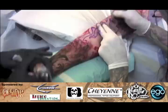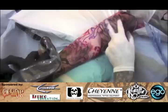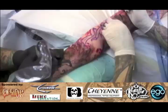Got another question here. How long did you discuss the design? Did you do a lot of preliminary sketches and have it all drawn up, or did you just do it all today? We did most of it today. I had just done the most basic layout idea, kind of a sketch, a sense of where the different elements would go. I didn't want to get too deep into it without all of us being in the same room. And we probably put a good 4 or 5 hours into developing this today.